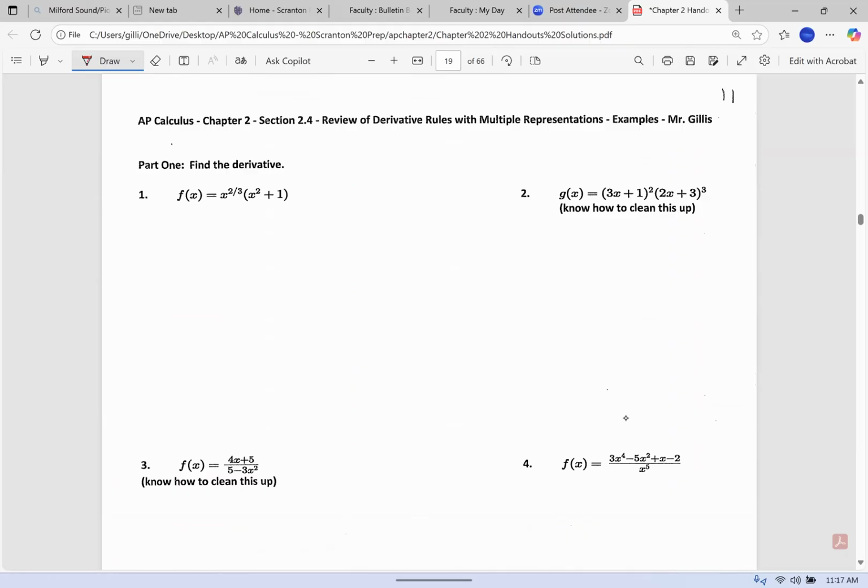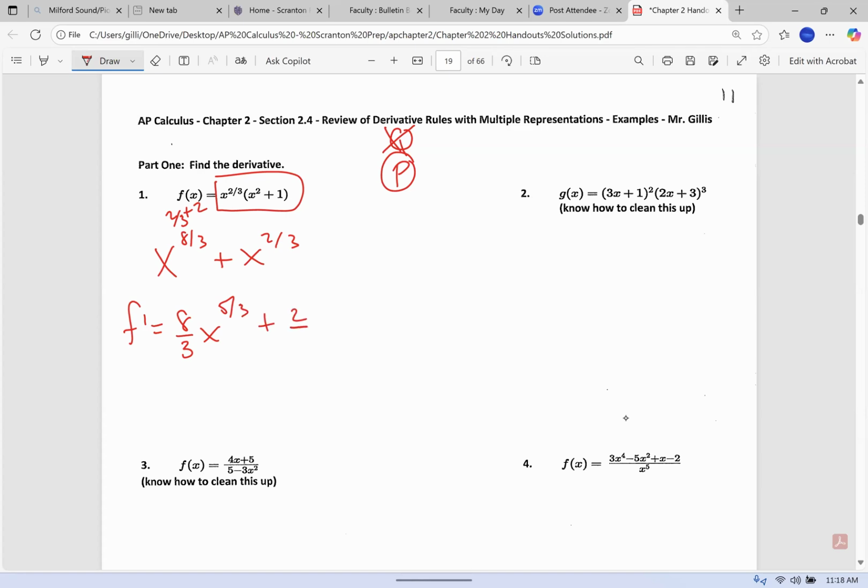But in number 1, I always start with the question when finding derivatives. Is it a quotient? The answer is no. Is it a product? And the answer is yes. Would I do algebra first? Yes. I would distribute, adding those exponents. And 2/3 plus 2 is 8/3. And then that's x to the 2/3. And then f prime is found by dropping down that power, repeating x. And when I subtract 3 over 3, I get 5/3. Drop down that 2/3, repeat the x, and decrease it by 1.